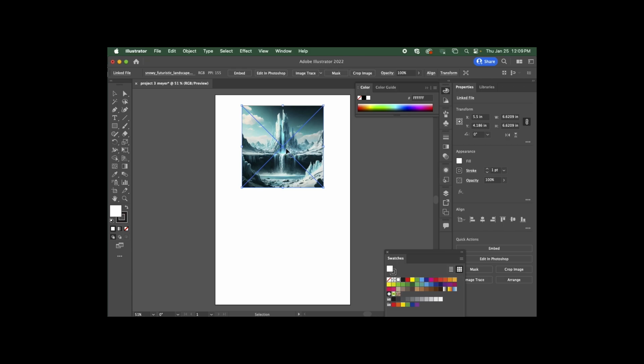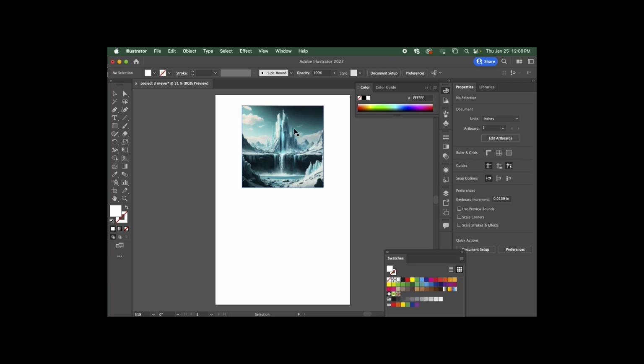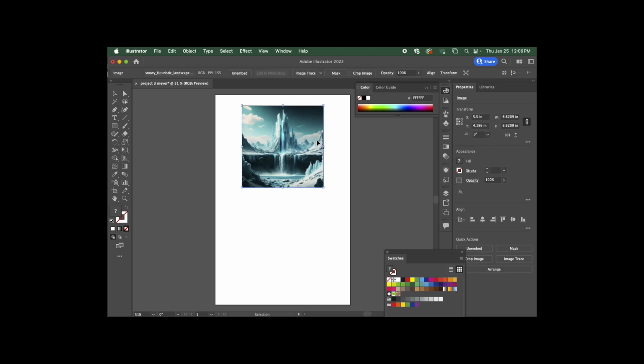It hasn't transferred over. To fix that, I would recommend for this project to press embed. Once you embed it, this image file is part of this Illustrator file, and so no matter where you take it, it's going to be there. It increases the file size of the Illustrator file, but it's fine. These are not huge images anyway. Okay? All right, so we got our image into the Illustrator artboard.